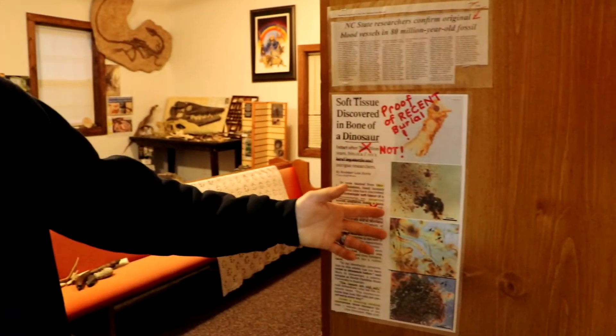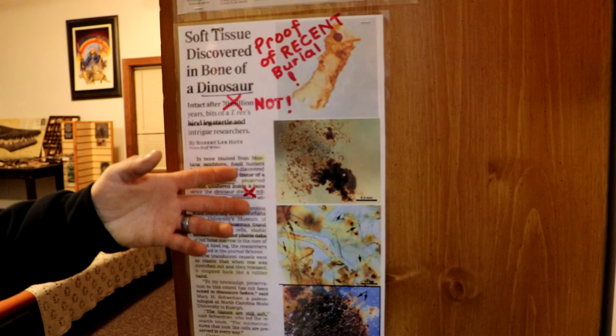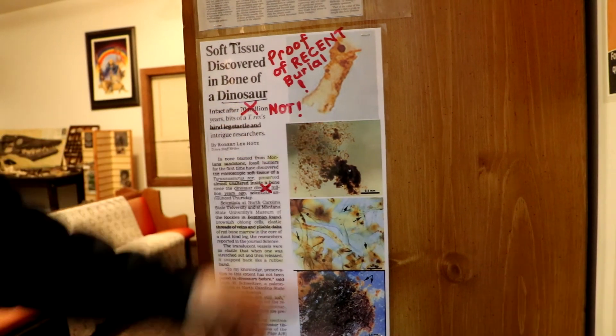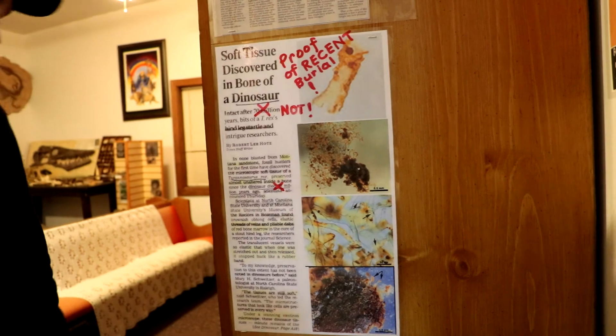So this room is full of all sorts of fossils. For example, right here you see that scientists found a dinosaur bone — I think it was a T-Rex. And when they were carrying it, they broke it. It fell apart and they found raw, not petrified, blood tissue in there. So that means dinosaurs died out recently; they didn't have time to petrify all the way.